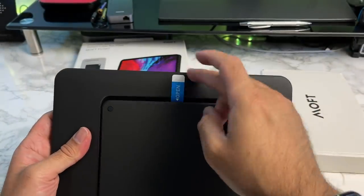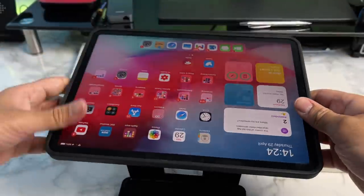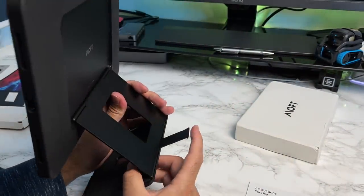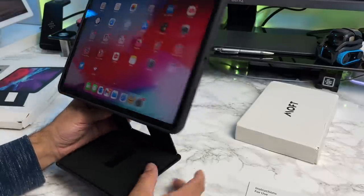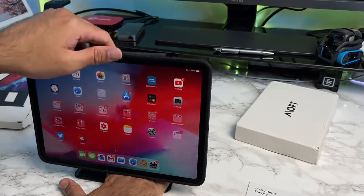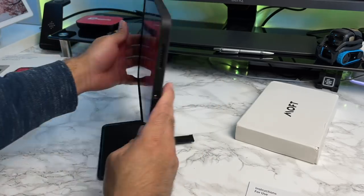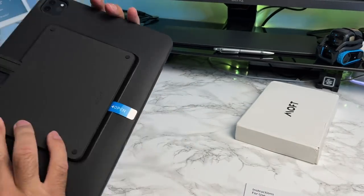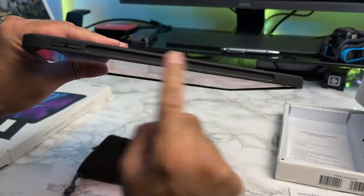I'll show you what this can do. So it says they're open, so you're just simply lifting that out like so, and that gives you a floating stand. Look at the floating stand. You've got this plastic part which you have to push, otherwise your iPad will fall backwards, and that keeps the unit from falling backwards. As you can see, you've got elevation both up and down, and you can tilt the screen at various different angles, or you can have it straight vertical like a monitor. And when you're done with it, that's it, and away you go. So you close that lip as well. You've got a groove here for the Apple Pencil.